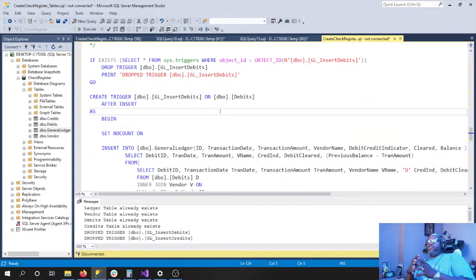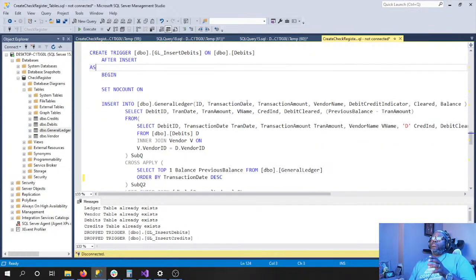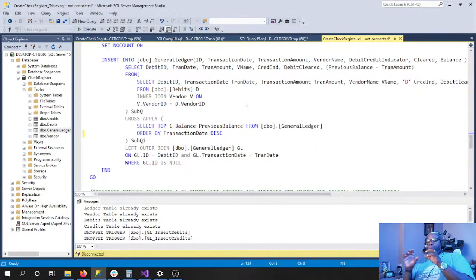And what our database trigger does is whenever we insert a row into our debits or our credit table, the database trigger will automatically go to our general ledger and add the required information to our ledger table. It'll transform the vendor ID from a number into a name, basically.